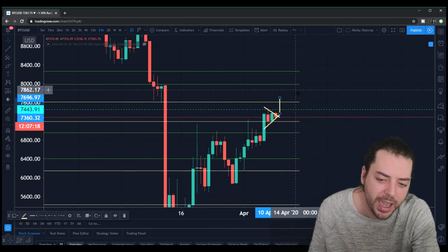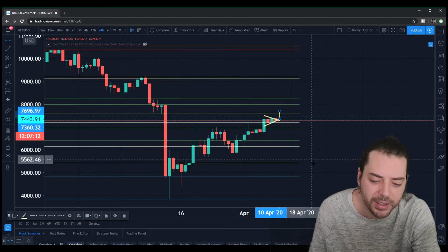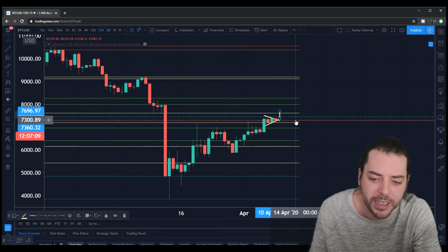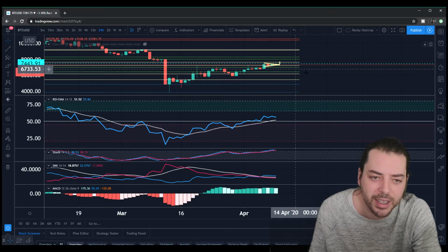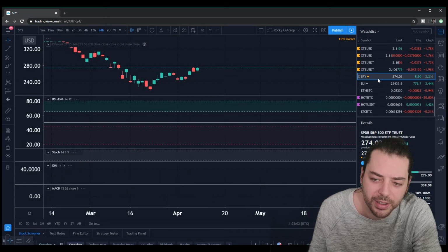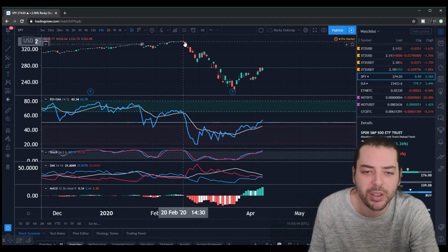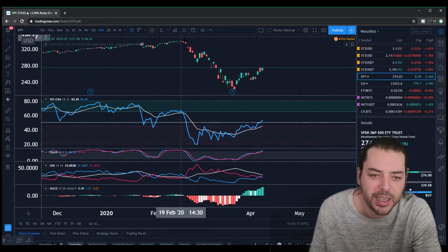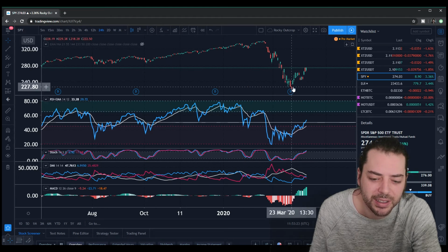If we go up again like this, just looking at the shape of things, we're just stepping up here without any real lows coming in, and it's getting a little bit extended over that period of time. But that's just the way things are currently. In the world of traditional markets, just to get a little insight, we see that we've had this upward growth, which has been great, but at the same time, we're still looking at having done 10 years of downward price action in the space of just a handful of weeks, going back from February to March there.